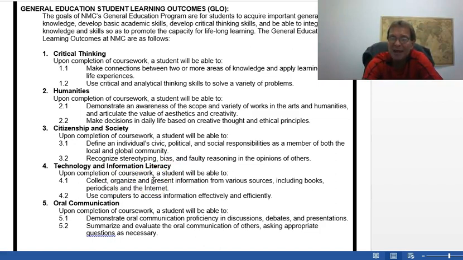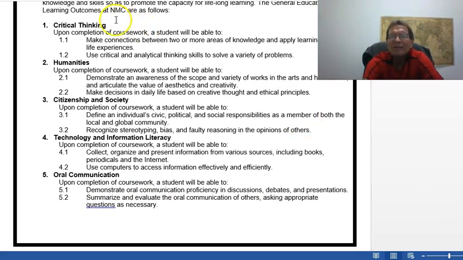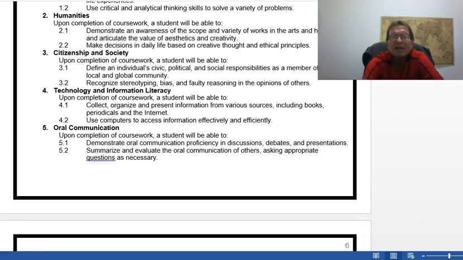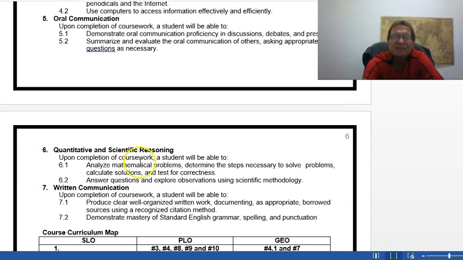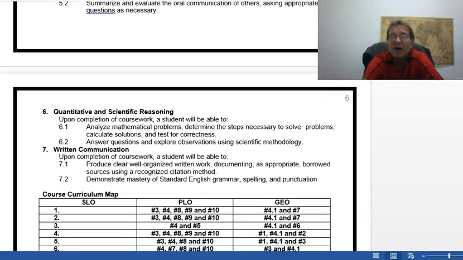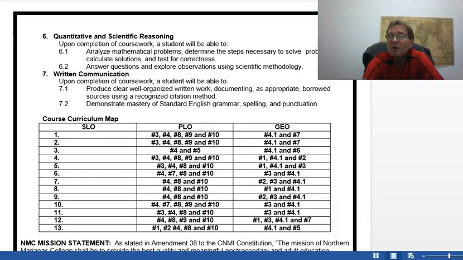You're going to have to use a computer to access this course. We're not really doing much oral communication in 121. We are, like I said, using 1, 2, some of 3, some of 4. We're not really using much of 5. And you are not really using 6, the quantitative and scientific reasonings in 121. And you're doing some writing. We're not asking you to do a research paper in this course, and this is how they are all linked up, from student learning outcomes through liberal arts program outcomes and general education outcomes.